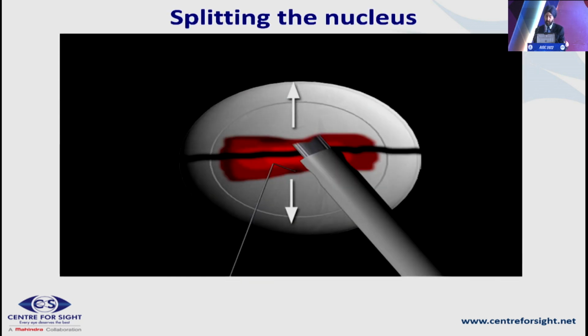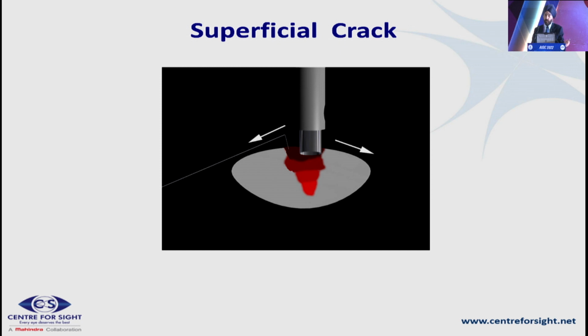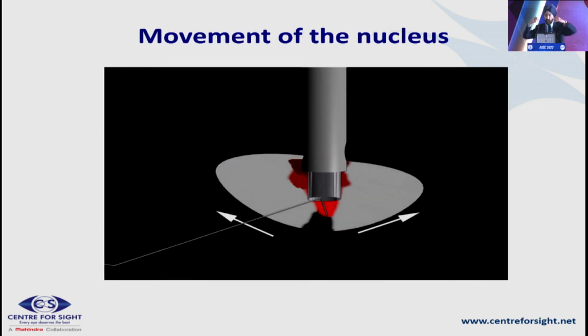Now, when you have done a trench, the important thing is that this is how the forces have to work, and the trench needs to be pretty deep. You need to be about 90% thickness of the nucleus in the center. The periphery will break more easily, but it is the center that needs to be broken. Now, if you have a trench which is not deep, you can see that the vector forces are working like this. But if the trench is deep and you have the two instruments, then the forces work in this direction, and therefore that is how the backbone will be cracked.